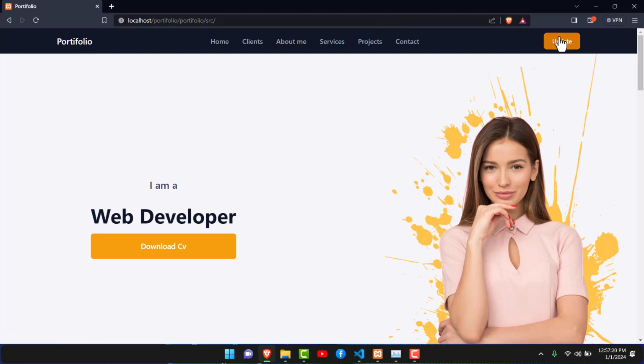On this other end, I have the update button. This is acting like the gateway to the admin dashboard, from where this whole portfolio can be updated. You can have it in any other way. In my case, I just have it as update button. You can have it as admin, you can have it as login, you can have it as whatever you would like to have it.